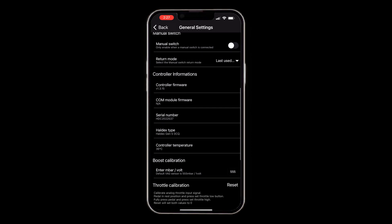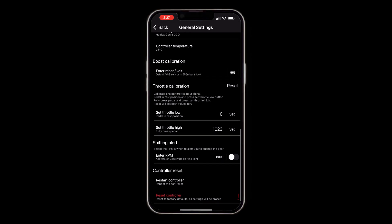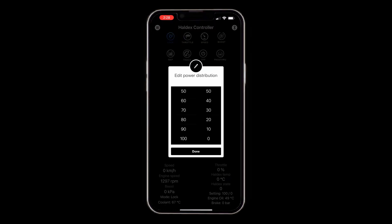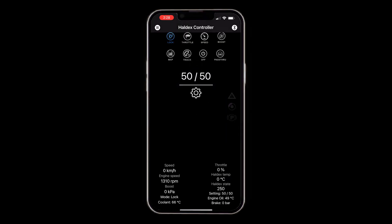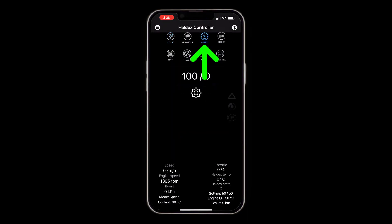Once you set the mode, you don't need the app for it to work — you just use the app to set the mode and view the split and other parameters. If you set it to speed, track, or off — which would be the equivalent of a GTI in two-wheel drive — it will stay like that until you fire up the app again and make a change. You can also choose to lock the Haldex at whatever split you want, all the way up to 50/50. The lock cogwheel lets you adjust the level; 100/0 would be full front-wheel drive only.